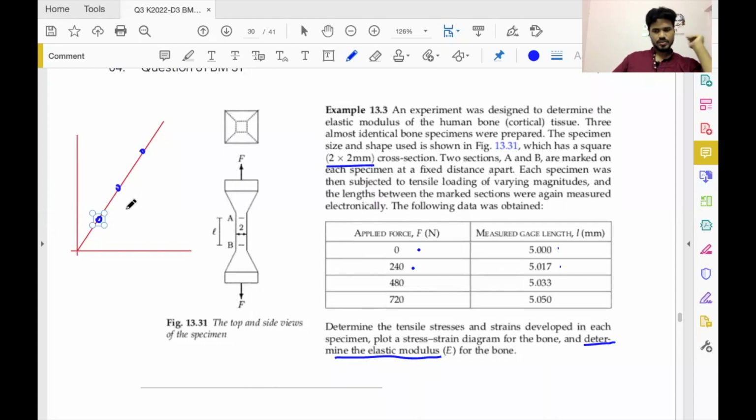Okay. So we have to find E from this. And this figure, interestingly, is L versus applied force. So we also have this point. When force is 0, this is 0. Then when force is 240, we have this length. Approximately, just pick any one point, and the slope you can always find for this line. So pick any point. Let's just pick the center point.